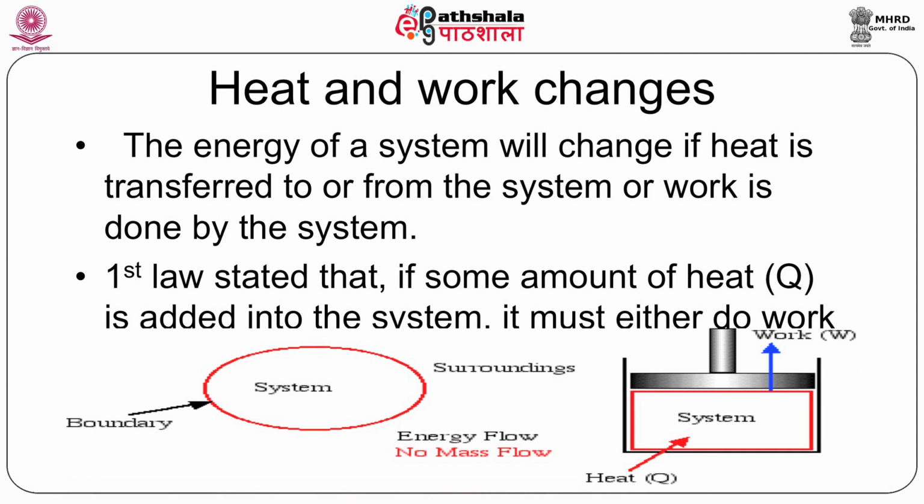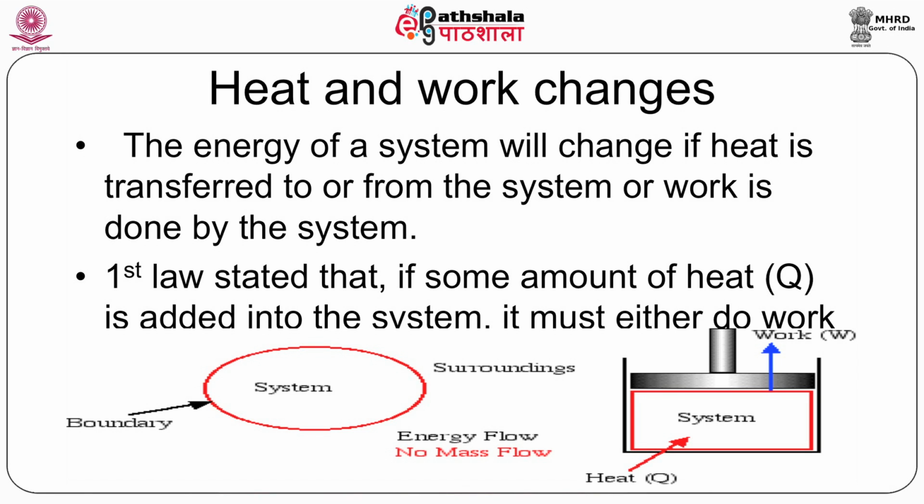Now, heat and work are the two terms we learnt. How do they change the system? The energy of a system will change if heat is transferred to or from the system, or work is done by the system. So, as I showed you in the picture on this slide, if some amount of heat, represented by Q, and work, represented by W, is added into the system, it must do work.